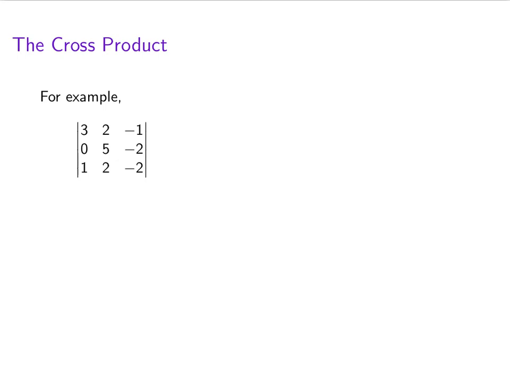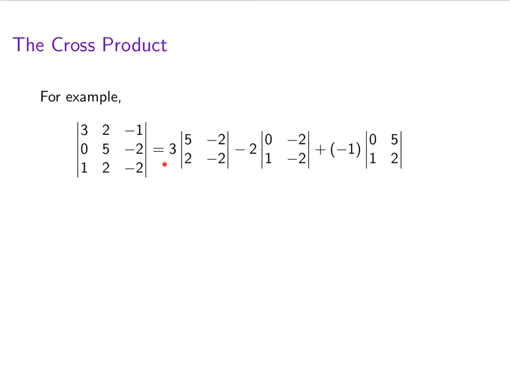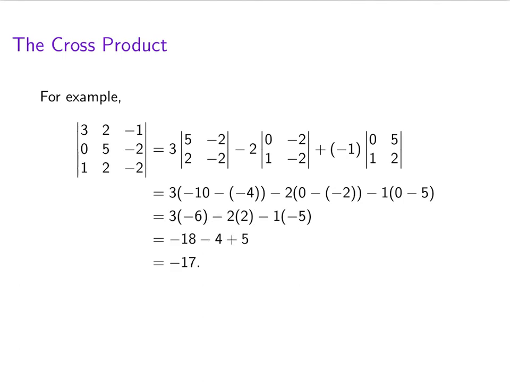Okay, let's run through an example of computing a third order determinant. First thing to do is to expand this into 3 separate order 2 determinants. So you can see that we're expanding across the 3, 2, negative 1 in the top row here, and that turns into this 3, the 2, and the negative 1. Also, don't forget about this minus sign that we just have to throw in the middle term. Then we have to work out each separate order 2 determinant. Those are easy to calculate. And when it all gets boiled down, we get a determinant of negative 17.